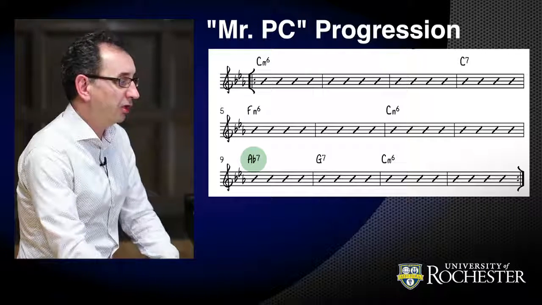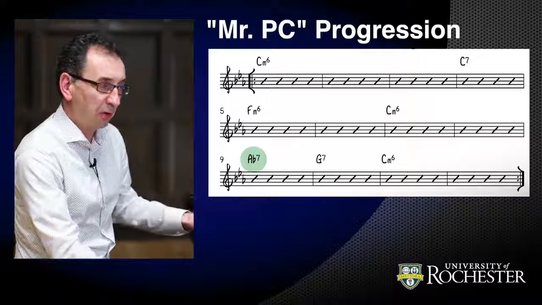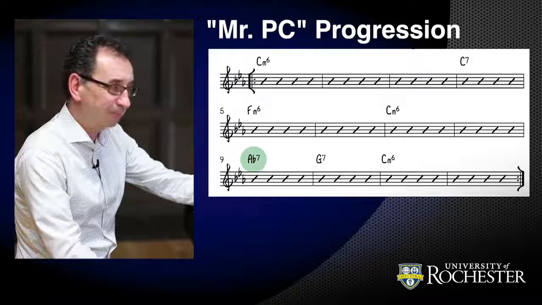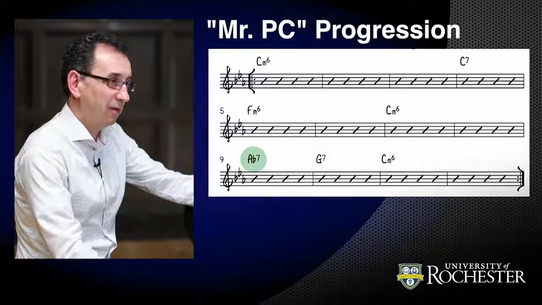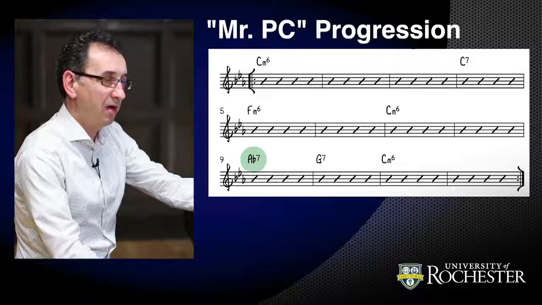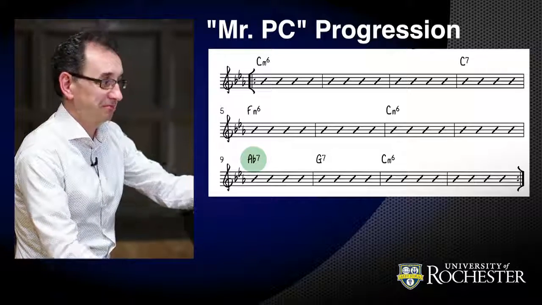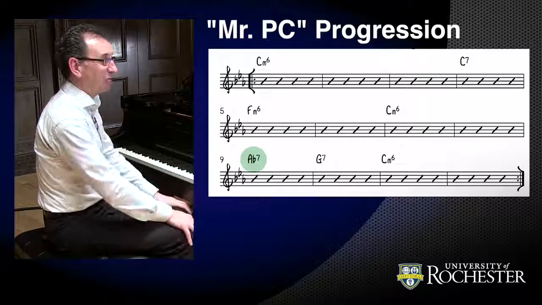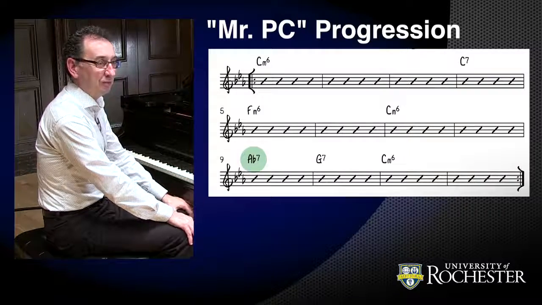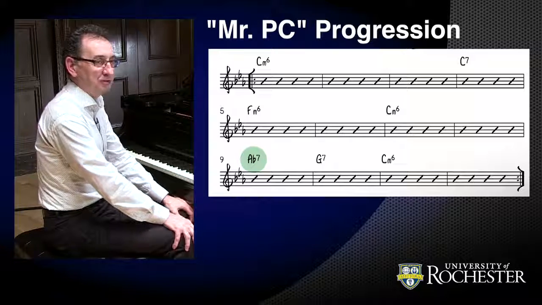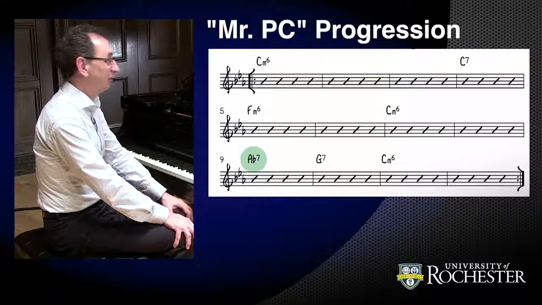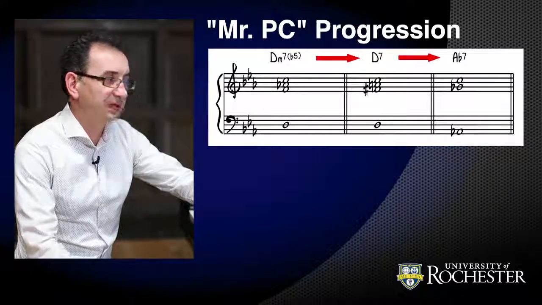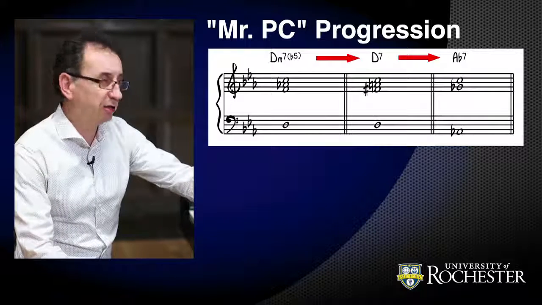Remember, in measure 9, in a major blues, we had a 2 chord moving to 5 chord. So in the minor blues, in measure 9, we have an A flat 7 chord, which is a tritone away from the D chord. That should have been there, but it's not. We'll explain how that relationship works. And in order to do that, we have to introduce a very important concept in jazz theory called a tritone substitution. On the screen, you can see the 3-step process of explaining how tritone substitution works.